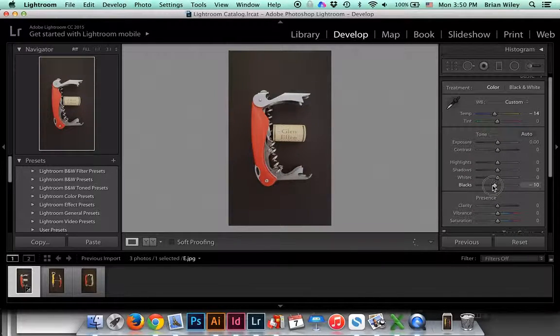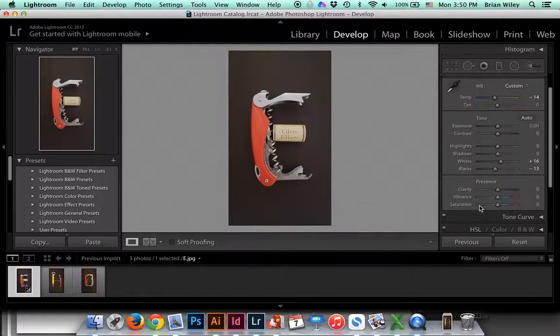One thing you might want to do, particularly because we expect that background to be black, and as it stands, it's a warm, dark gray, is dial these in a little more. At any rate, there's that.